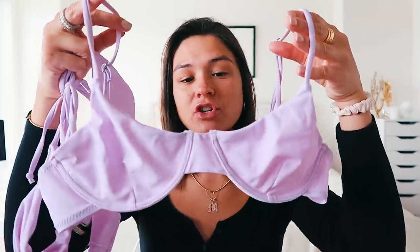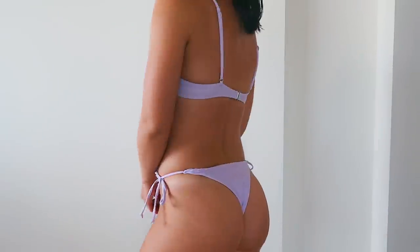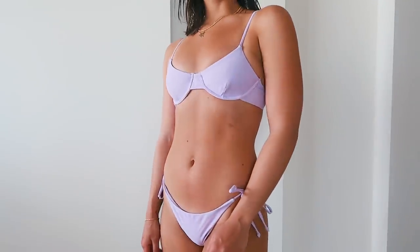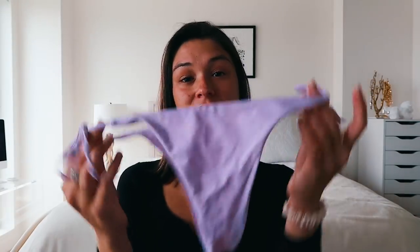I'm going to start off with some of my favorite styles that I wore while I was away. The first bikini is just this lavender colored one — I am so obsessed with it. I love how the top has more structure to it; it has the underwire, almost like a bra top, and it clasps in the back with adjustable straps. It has matching bottoms with little string ties on the side which you can adjust. I like to do them a little looser and wear it more high-waisted above my hips to accentuate my curves.